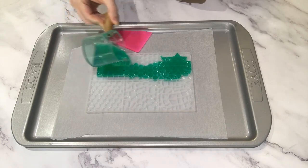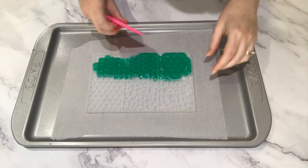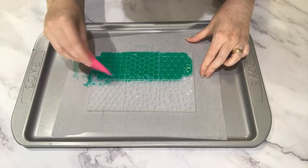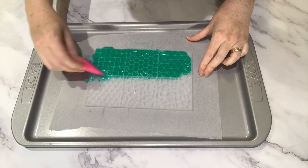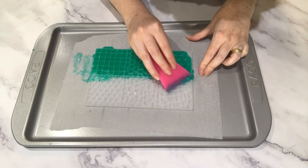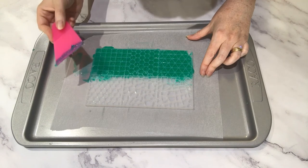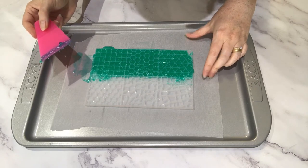I'm just going to move it around quite freely, making sure that every section gets plenty. You'll think 'you haven't filled it all the way up,' but I can get a scraper and you'll be amazed at how that spreads it out amongst the rest of the mold. I can also use it to scoop up bits that go off the side and fill them up. It doesn't really matter if some are missed — if I'm missing a triangle or two it's really not the end of the world. I'll still have plenty others to work with. That's setting now; I'm going to stop playing with that because it's just going to become a big gooey mess. That's perfectly sufficient for the mosaic tiles I want to make.